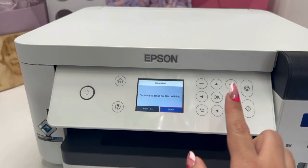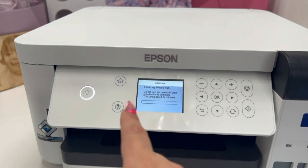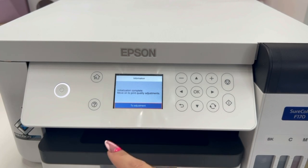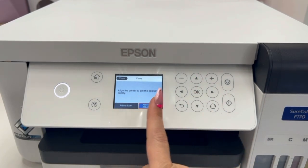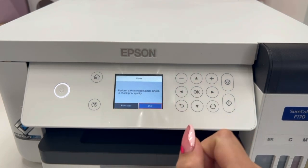And since they are, we're gonna press OK. And now it's gonna charge our ink and this tank. Okay, it finished installing, so now we can move on to the printer quality adjustments. So we're just gonna hit OK. Align the printer to get the best print quality. I guess we'll adjust now.